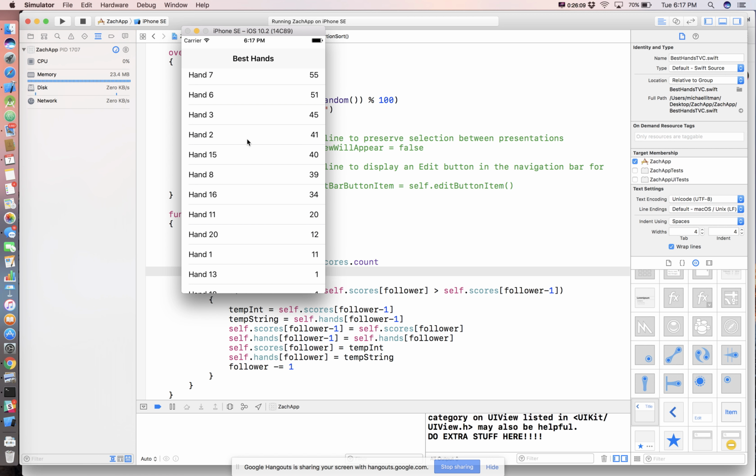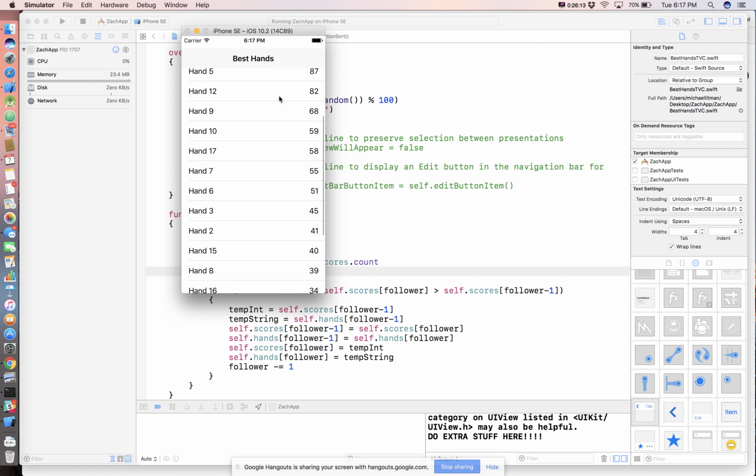So what we'll do here then is, when they click on this, this is the best chance hand. So a smart player would say, okay, well, my score of 87 here says that my current hand is the closest to hand 5. So I'm going to click on hand 5, and that's going to take me to the next screen, right? Okay, now what's that next screen going to look like?